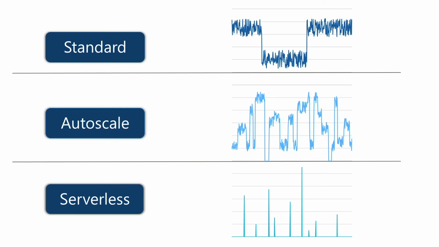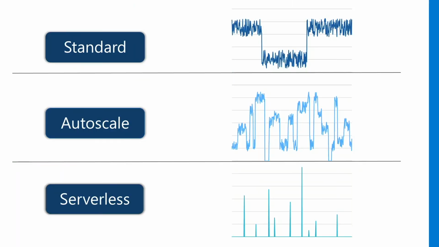So let's talk about the 3 different ways to deploy Azure Cosmos DB. The first one is standard provisioned throughput, which is really good for workloads that are very constant and continuous, and allows you to optimize exactly how much throughput you need and set it to wherever you want it to be. This is very good for optimizing costs for those kinds of workloads. Second, we have autoscale, where you tell us how high you want the top throughput you'll ever expect to get to be, and you only pay for what you use based on that.